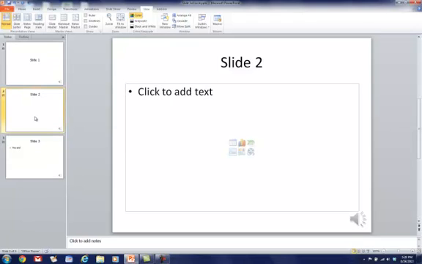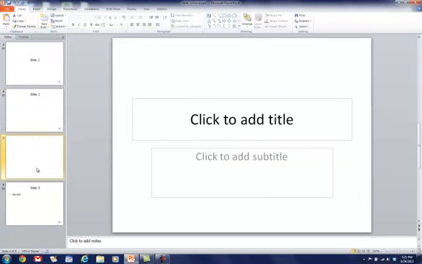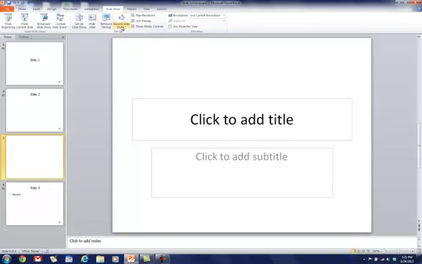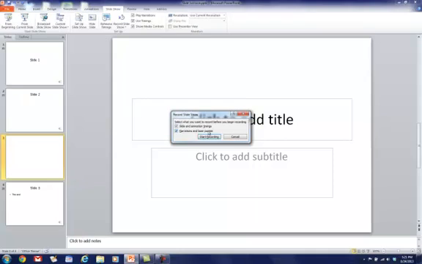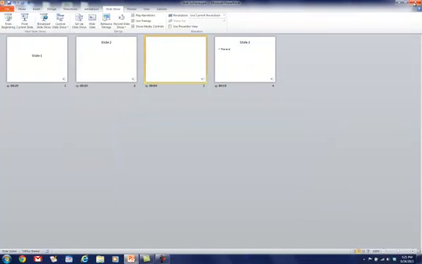So now I come in here and I delete slide 2. It deletes that voice part that goes with slide 2. If I insert a new slide anywhere in here and I want to add a voice to it, I come over to slideshow, record slideshow, start recording from current slide, and then I could record some voice for this new slide that I just put in. Hit escape, and now I've got audio on that slide right there. You're done.